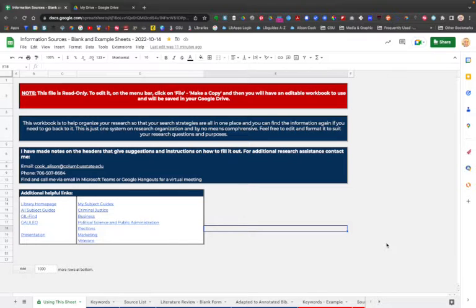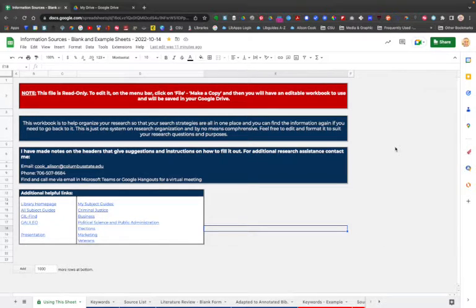And then faculty started asking for it specifically for me to show their students as a way to manage their literature reviews, if it was an upper division class, or just as a way that they could get into good habits about keeping track of their resources. So then over the years, I've made it prettier, I've added to it, and so I'll go over in this video a little bit about it, different features about it, different places you can find notes if you forget some of the things I've said in this video.